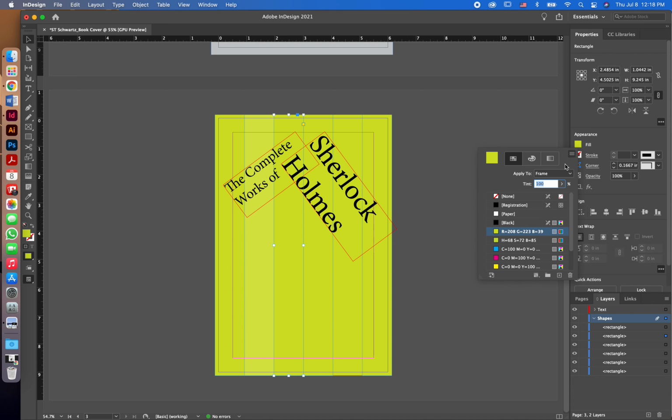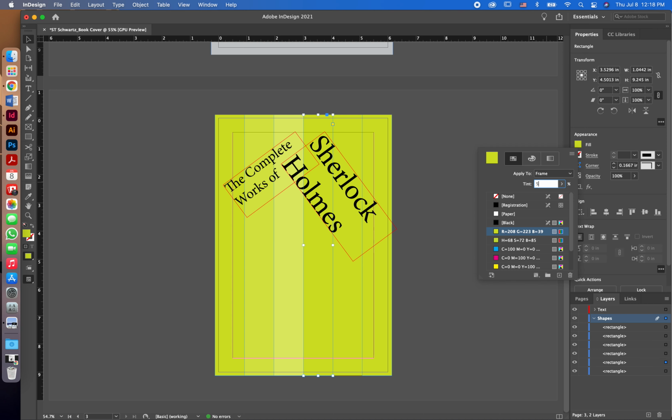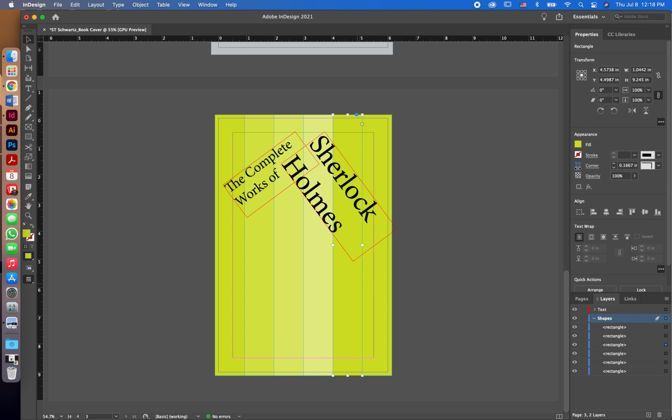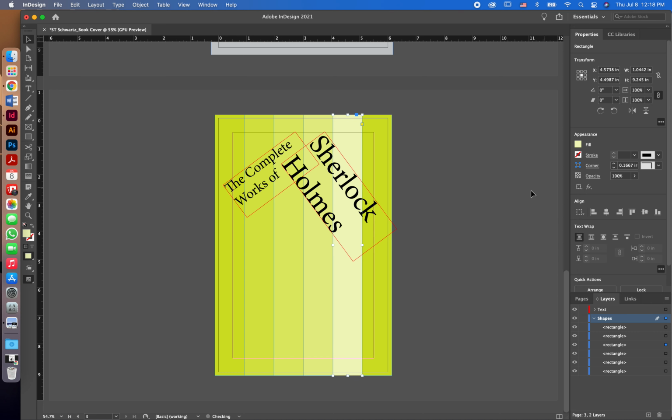So let's see, the next thing should be 70. Then after 70, we should get to 55. Now my math is not great, so I can't guarantee that I'll be getting this accurately, but I think the next thing would be 30, and the next thing would be 15.